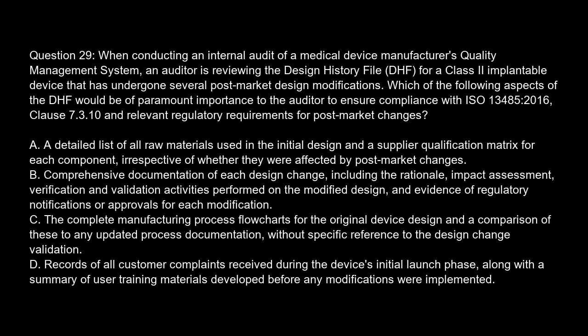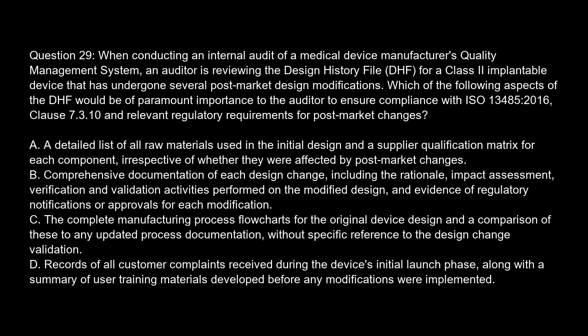Question 29. When conducting an internal audit of a medical device manufacturer's quality management system, an auditor is reviewing the design history file, DHF, for a Class II implantable device that has undergone several post-market design modifications. Which of the following aspects of the DHF would be of paramount importance to the auditor to ensure compliance with ISO 13485, 2016, Clause 7.3.10, and relevant regulatory requirements for post-market changes? Option A. A detailed list of all raw materials used in the initial design and a supplier qualification matrix for each component, irrespective of whether they were affected by post-market changes.